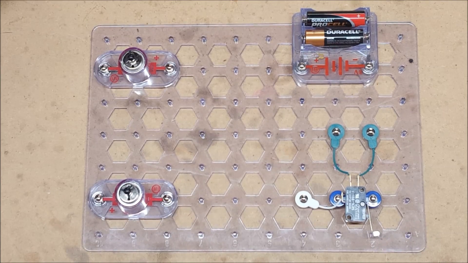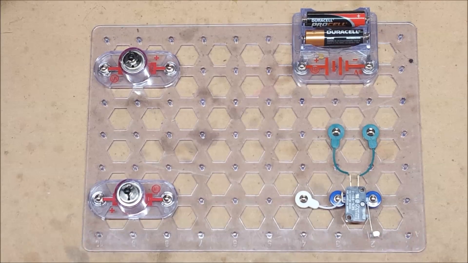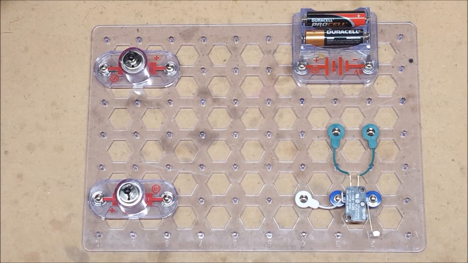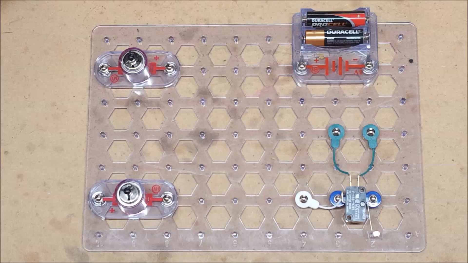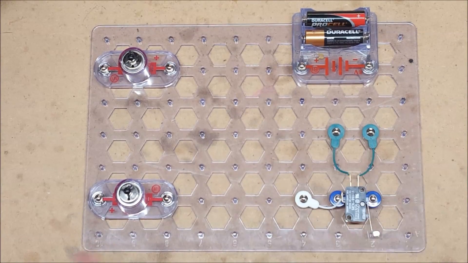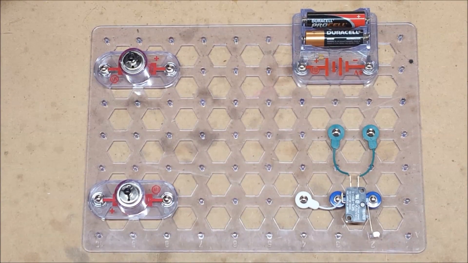So here we have all the components for a Strife, or any of the Strife variants, any semi-automatic flywheel powered blaster, you know, with a single rev switch, two motors, battery housing. So we've got all of those components.